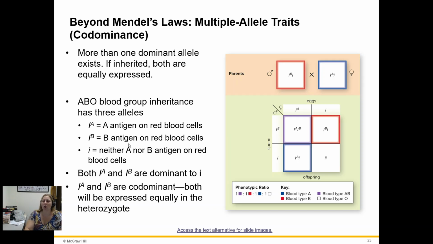Okay, so codominance. This is also sometimes seen in flowers, where if I have a red and a white flower that cross, I don't get pink offspring, but I do get red and white striped or red and white splotched offspring. That would also be an example of codominance. So incomplete dominance and codominance are kind of opposites of each other. One, we have a blending; one, they're equally expressed if you inherit the 2 dominant alleles. And then we have 2 more that I want you to know as far as these kind of weird ones.